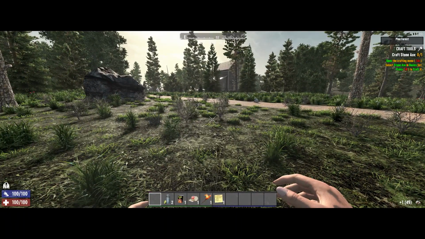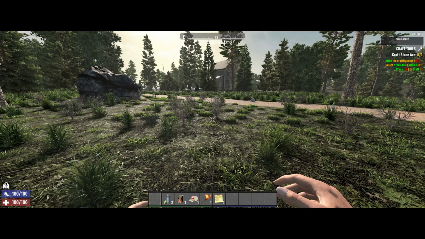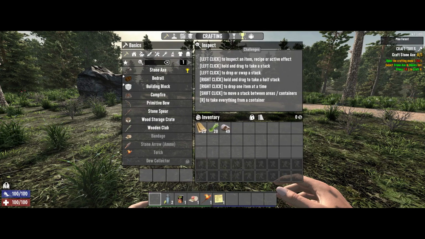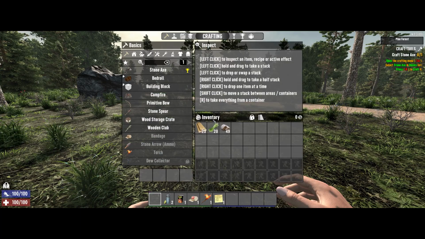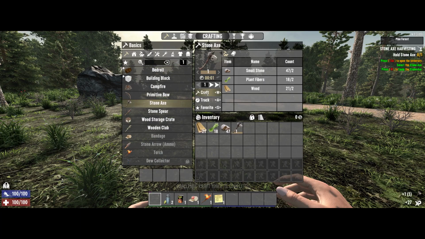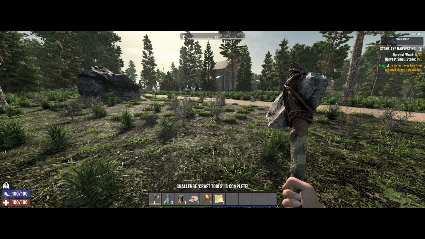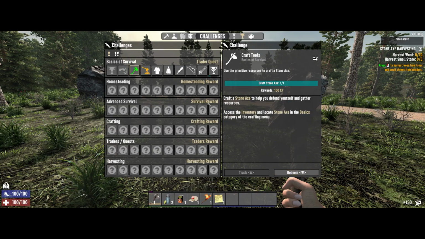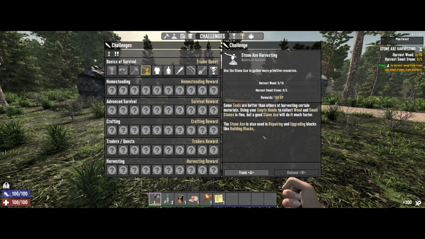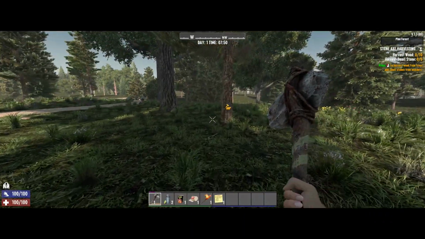Okay. Now it wants us to craft tools. On the right side of your screen, it'll show you what challenge you're on. Or you can also go into your menu, and challenges is up here, and it'll show you that way too. So right now we're going to craft a tool. We're going to get our stone axe. All right, we're going to put this down in our hotbar. All right, and then that one is complete, so gather resources is done, and craft tools is done. Next, stone axe harvesting. We need to gather wood and gather more stone. So let's go to this tree.